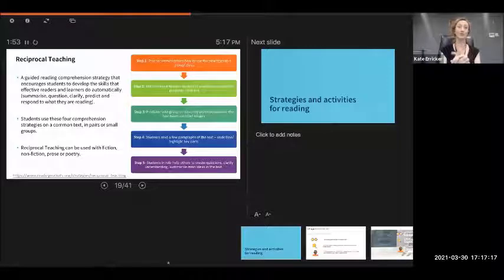So another way of doing this is to, with any extract, whether it's fiction or prose or poetry or non-fiction, give each one of these roles, like questioner, summarizer, predictor, and clarifier, to different students within a group. And then they make predictions about the text and ask their other group members to make predictions. And they read the text together and they underline and ask questions about key parts of the text.